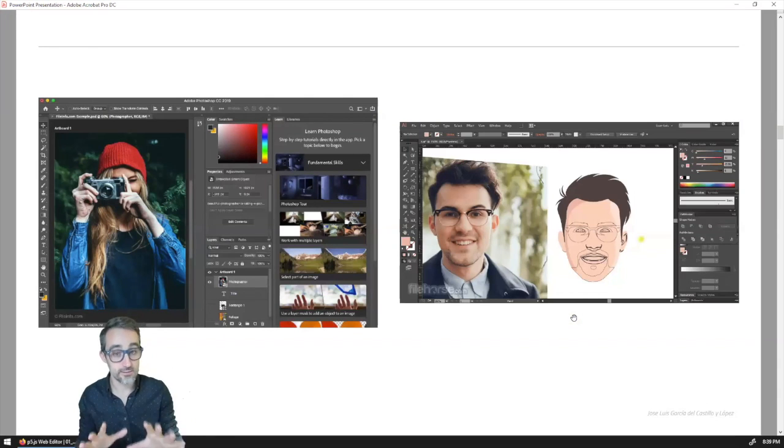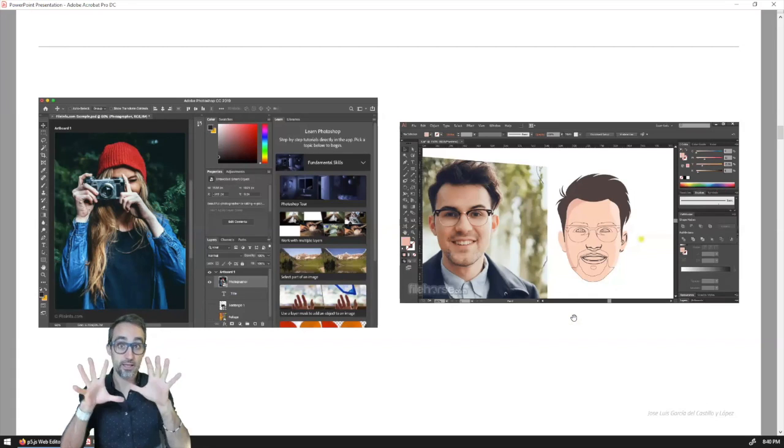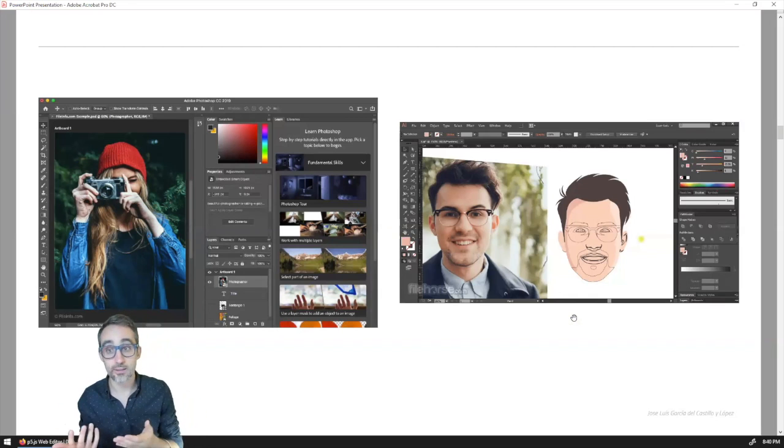Now, in the 21st century, the typical digital tools that graphic designers use when creating layouts, logos, and two-dimensional objects are tools that have a very strong interface, where you click on buttons and then perform operations, such as Adobe Photoshop or Adobe Illustrator.